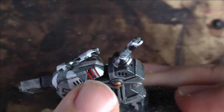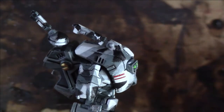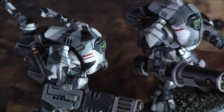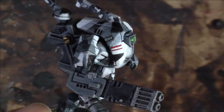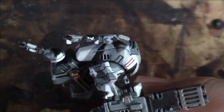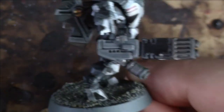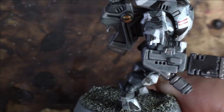That's the squad markings there on the helms — I've put set markings onto them. The Shas'lars, who are the normal line troopers, have one bar, and the Shas'ui has two, just to separate him out a little bit. I know he's got the Fusion Blaster as well. The Fusion Blaster — I've drilled the barrels. Same metal as the drone: gunmetal, then the Nuln Oil wash, then over the top of that an Ironbreaker drybrush highlight.